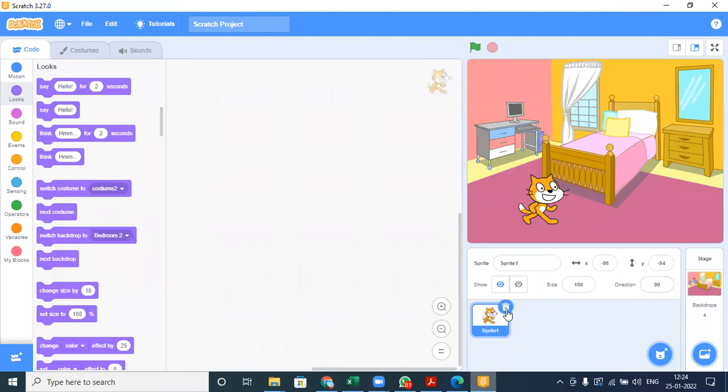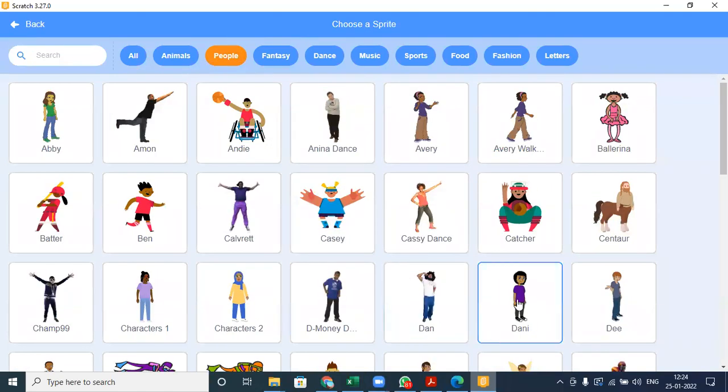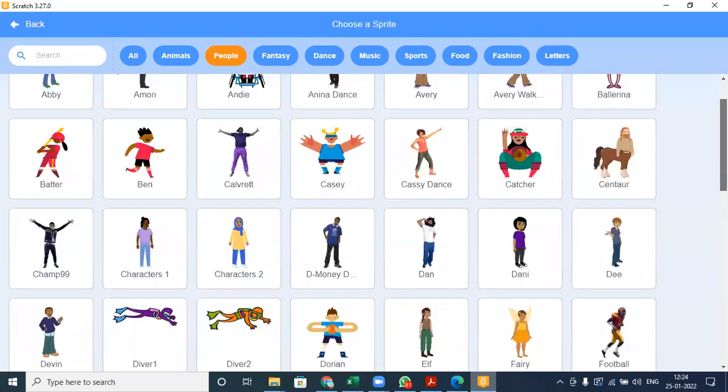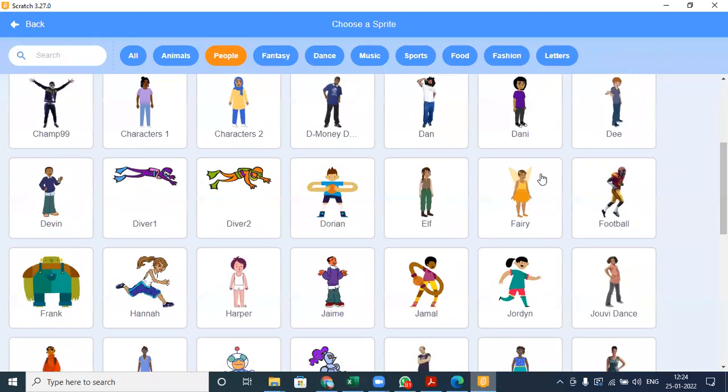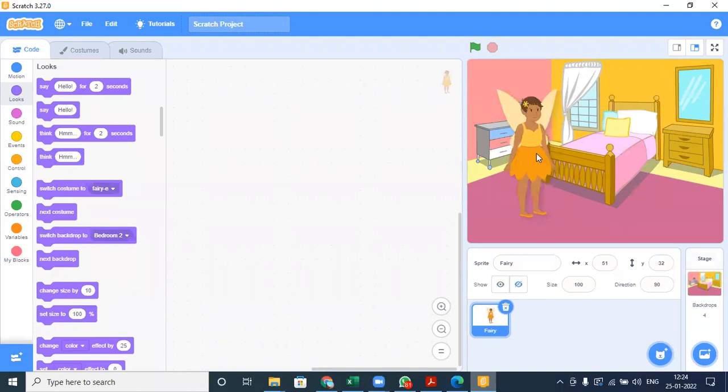I am deleting these two sprites. I am adding something else. I will add a girl. Okay, let's say angel.